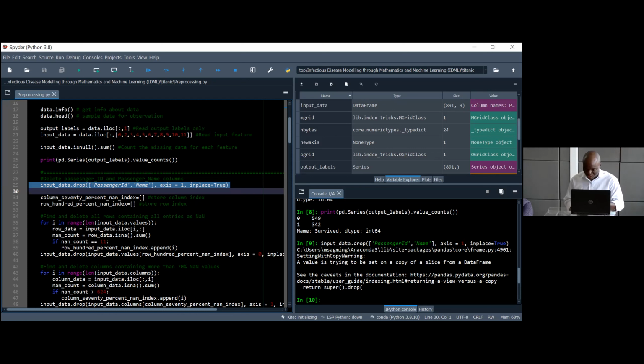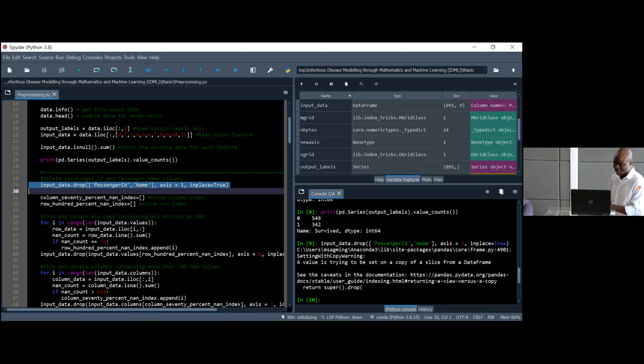All right. So these other 2 empty matrices that I create here are just to store the column index that contains 70% missing values or more, and the next empty array or matrix stores rows that contain 100% missing information. The reason we need to capture this is because if you have a record that contains 100% missing data and you still have a prediction, it doesn't make sense, all right? Because you can't say, given no input, I actually have a prediction.